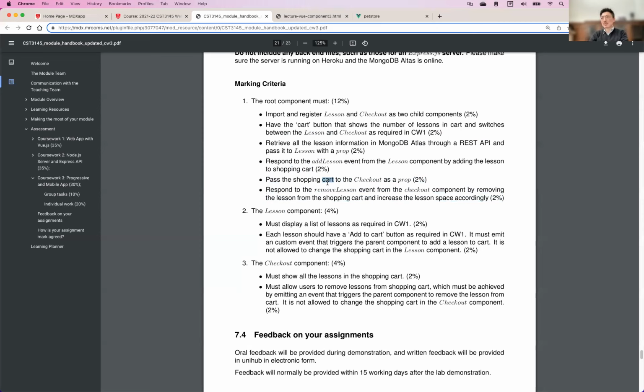It's really up to you what it's called. And when you need to remove something from the shopping cart, you trigger or emit an event in the checkout component, and then in the root component, you respond to that and remove a lesson from the shopping cart.